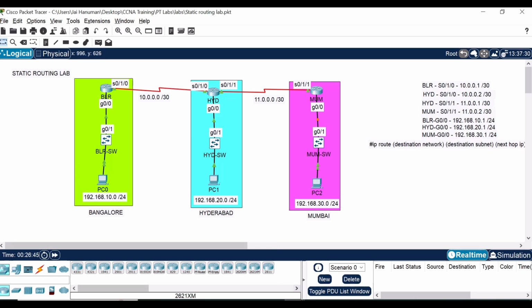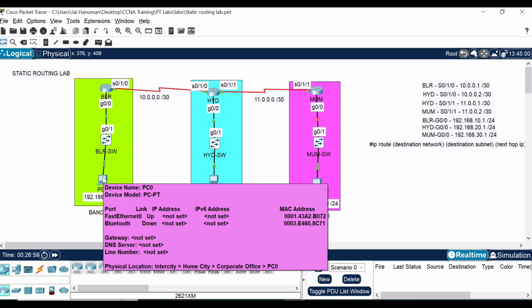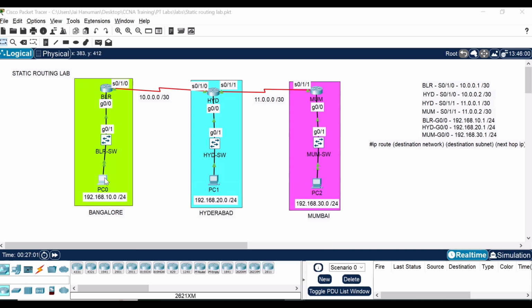Okay, but what is our lab objective? Our lab objective is from this PC we should be able to reach PC2. Let me just go ahead and assign an IP address to PC0, PC1 and PC2.